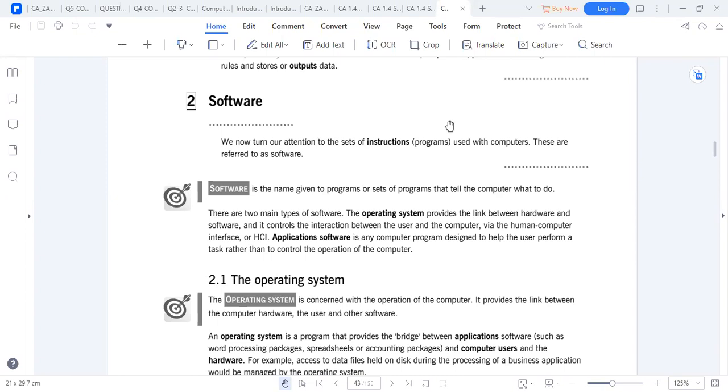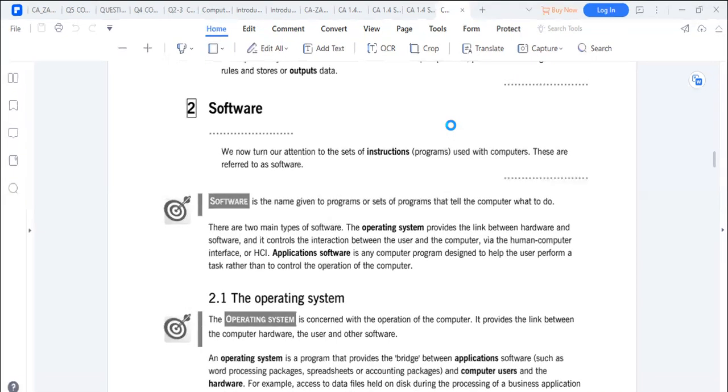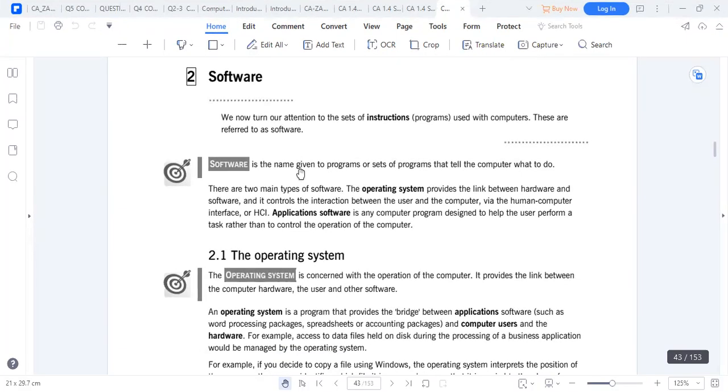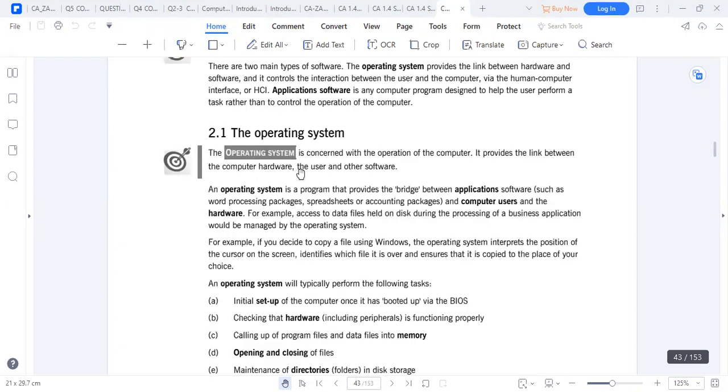We have what we call the operating system, which is an intermediary between the hardware and the software. And we also have the application software, which is simply any program file that is designed to help the user perform the tasks. Now, there are different types of operating systems that you need to know. Like I said, an operating system is simply a bridge between the applications and the hardware. Applications that we have, examples include word processing software, spreadsheets or accounting packages like Excel. The hardware includes the physical part of the computer that we can touch.